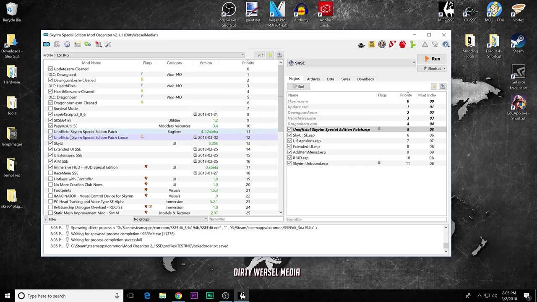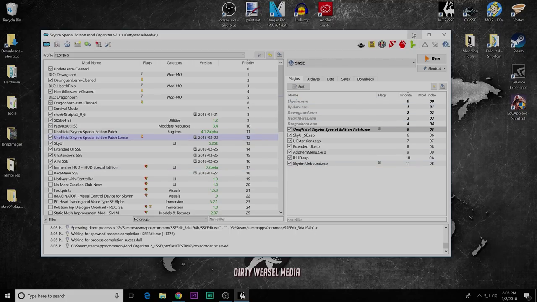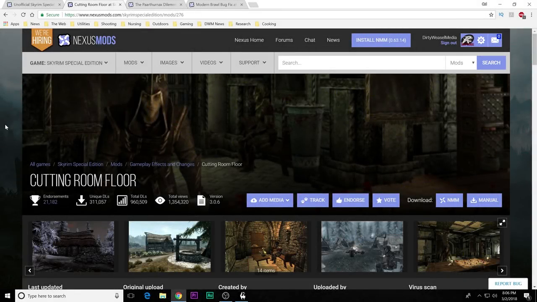All right, so that's out of the way. I'm going to go ahead and move on to our next mod, and that is also by Arthmore, and it's called Cutting Room Floor. Yes, I know, it's not technically a bug fix, but I consider it a bug. It is basically content that never made it through the final editing process into the game. Arthmore compiled all of it together, put it back in, and called it Cutting Room Floor.